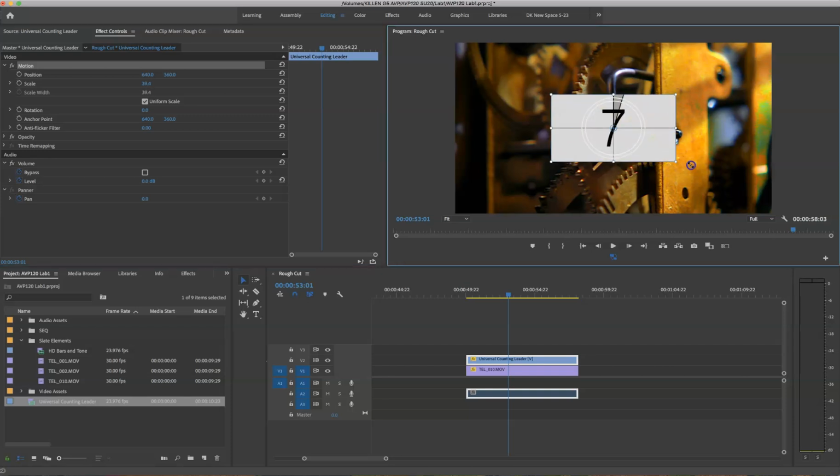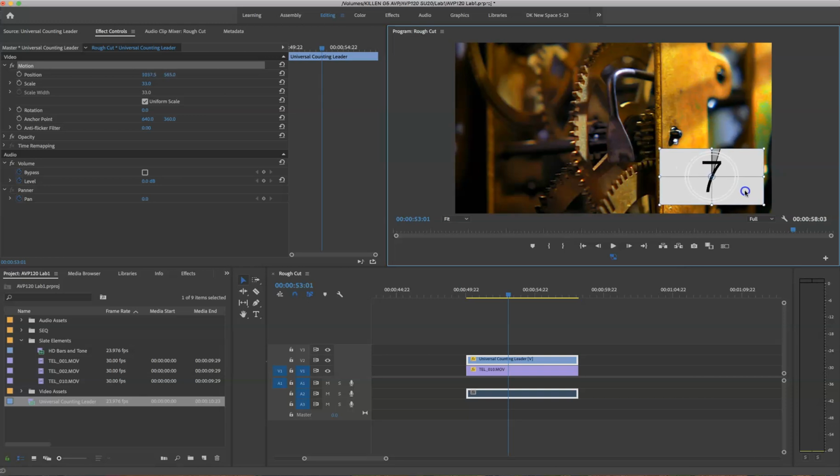And if I grab a corner, I can scale. And if I just grab from anywhere on the image, don't grab this target, this little bullseye. That's something we'll work on later on in one of our edit labs called anchor points. But I can just grab the image and I can place it wherever I want, top, bottom, left, right, resize it.